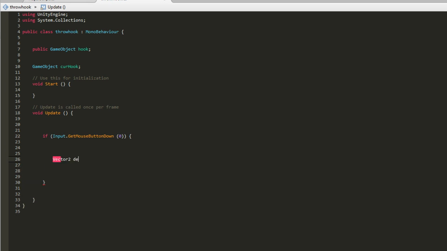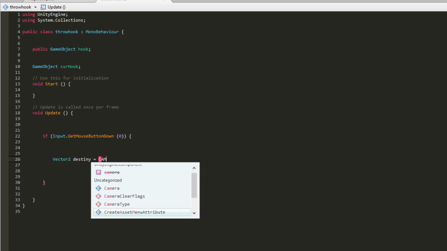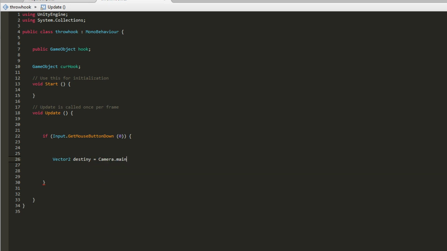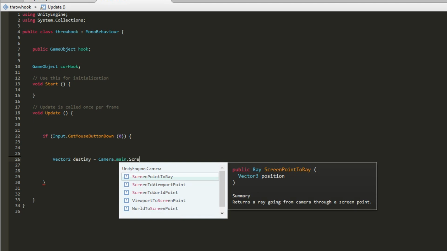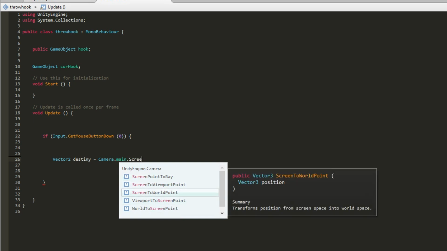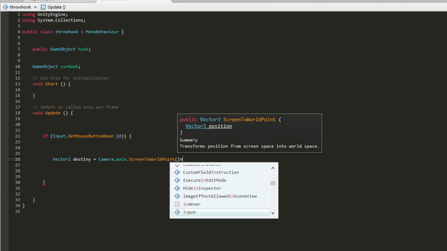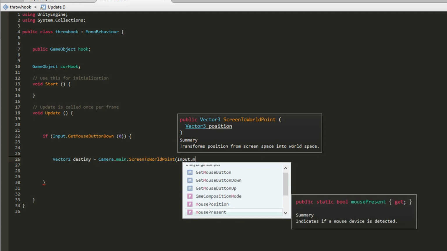So let me create a temporary variable and make it equal to Camera.main.ScreenToWorldPoint. What this function does is convert from screen coordinates, meaning where we clicked, to world coordinates, the place where we clicked in the world. So in this case we want to convert Input.mousePosition.